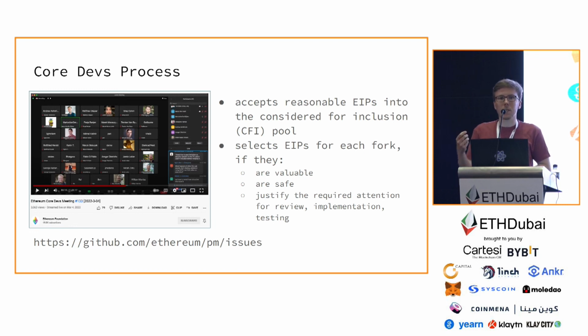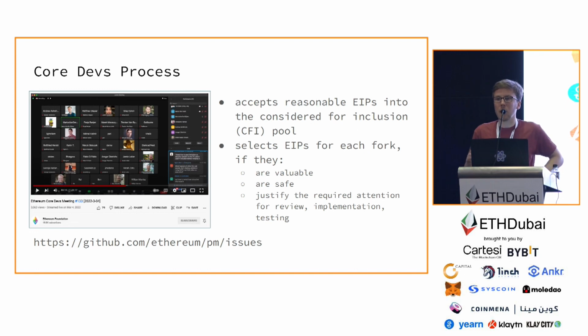They're really interesting, but that's basically where all the client developers, researchers like our team, all people involved with the base layer come together and look at, okay, there's a new fork coming up, what EIPs are there that we could include, and do we want to include them? And for that, there's this list of criteria that is a bit of an informal list. I tried to formulate it here, but the idea is that a proposed change has to be worth it, right? It has to be valuable, and importantly, valuable enough to justify adding complexity to Ethereum, right? The second question then is: is the change safe?